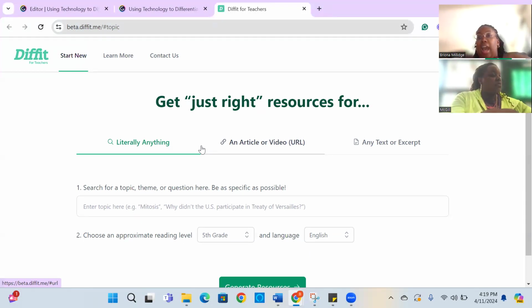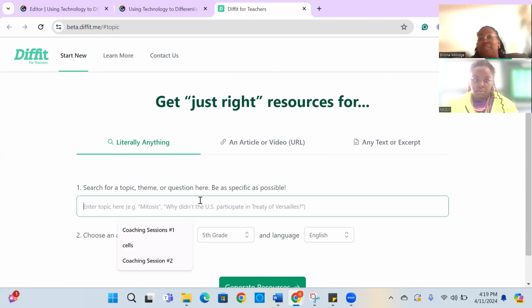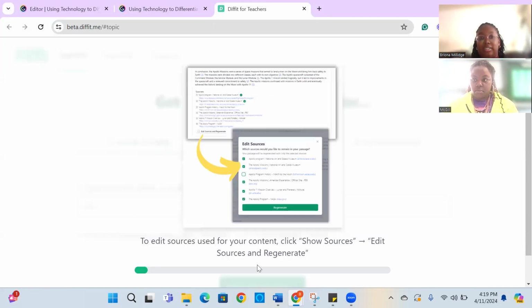So my first thing that I did was, okay, it says get right to it. This is what you automatically see when you type in diffit.com, or being that it's in the beta program is still trying to work out the kinks and stuff like that. And I was like, what is something that we have already taught? Sales, obviously. Everybody loves sales. It's probably the best thing or my favorite thing to teach, honestly. So I typed in sales. It's generating resources now that we are able to customize and edit.